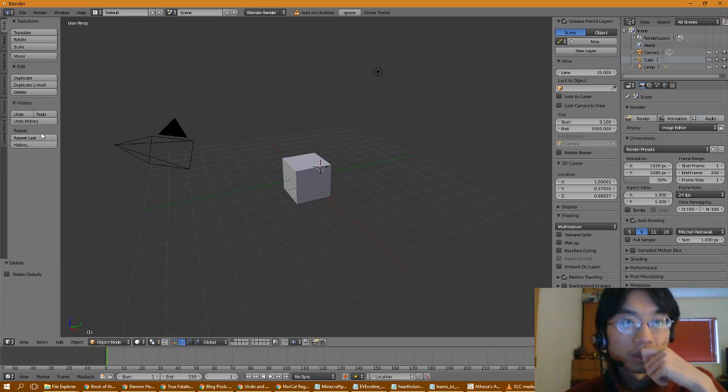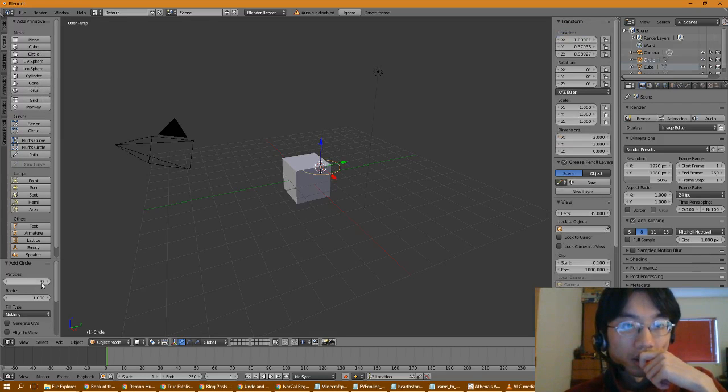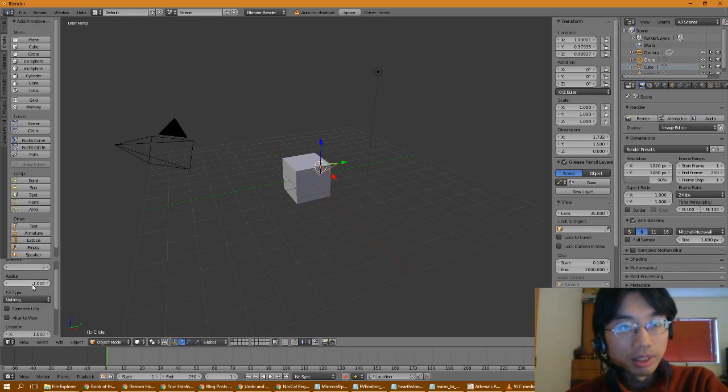Delete global. So let me just try this in. Create circle. I mean, it's here. You can change that to 3. Wait, is it just on by default? Change it to 4. We create a square circle.